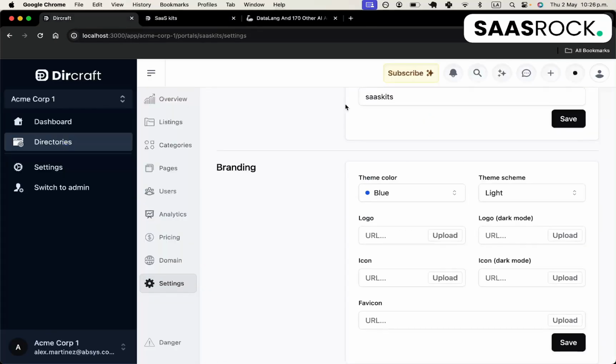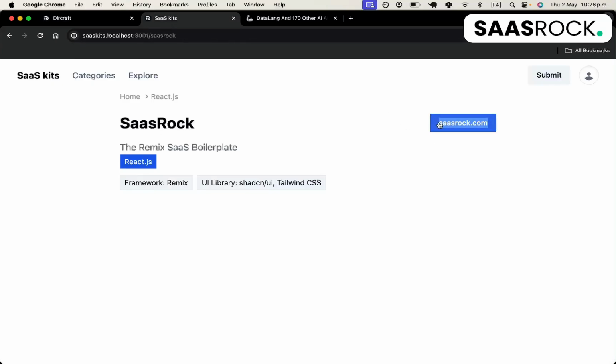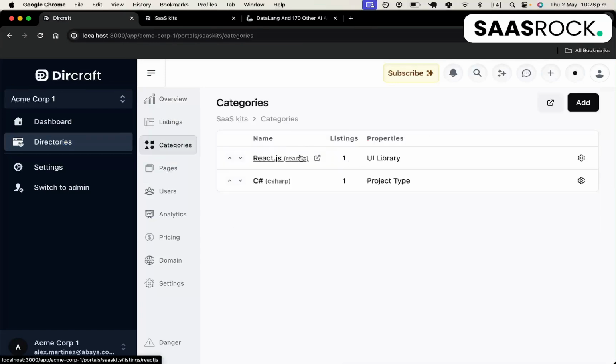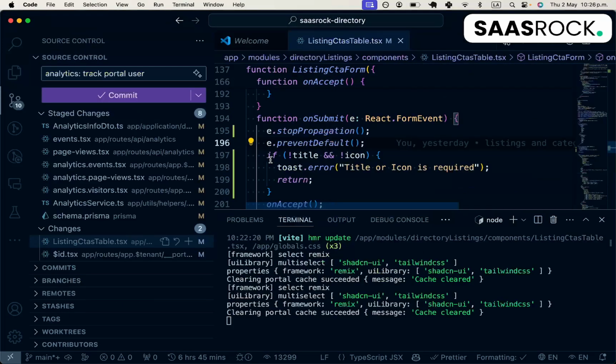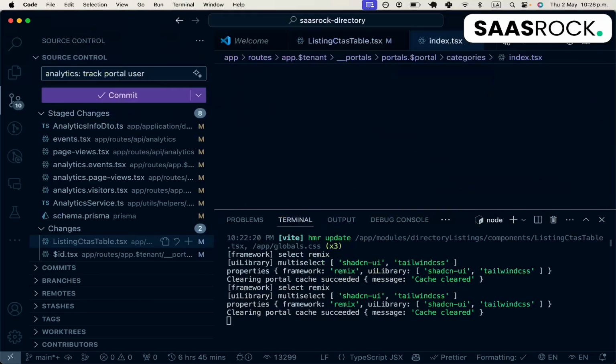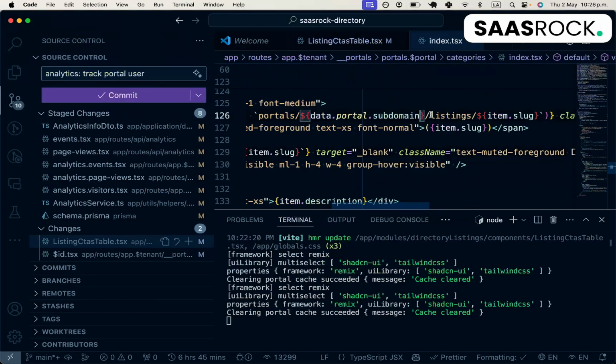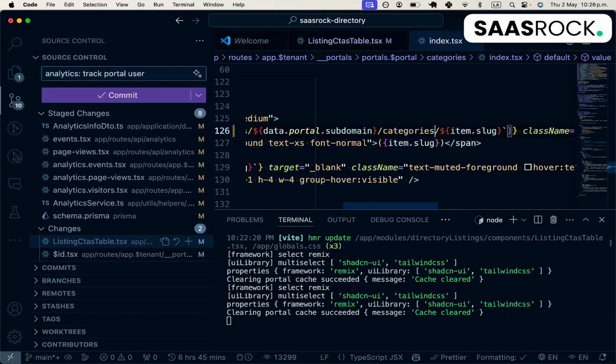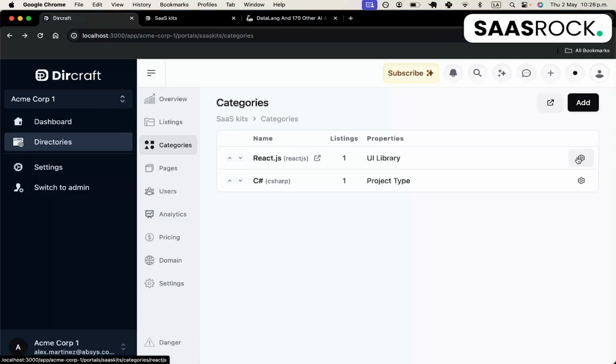Okay. Well, this is weird. The primary CTA may get confusing with the category. So maybe the category shouldn't be this color. Maybe the category, like I said before, should have its own color. But let's try changing the category icon for React. This is redirecting wrong. Going to the categories index page, it's redirecting to listings, and it should be to categories. For category, let's try with categories.